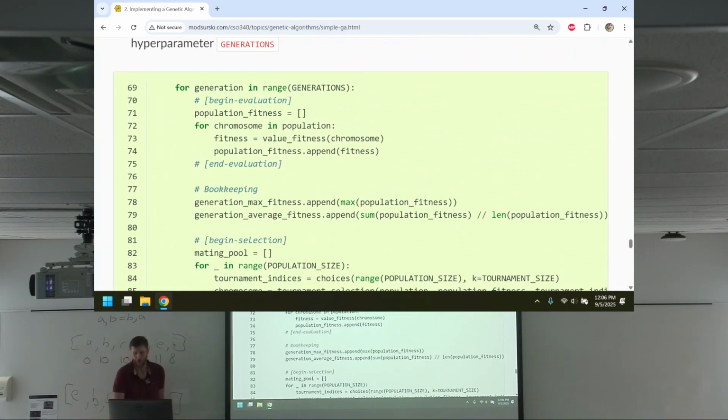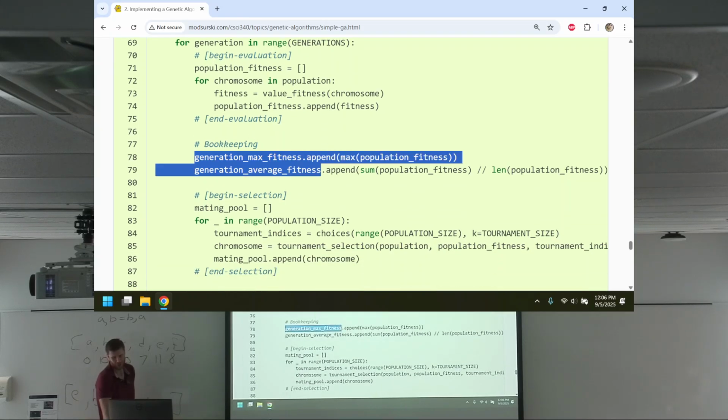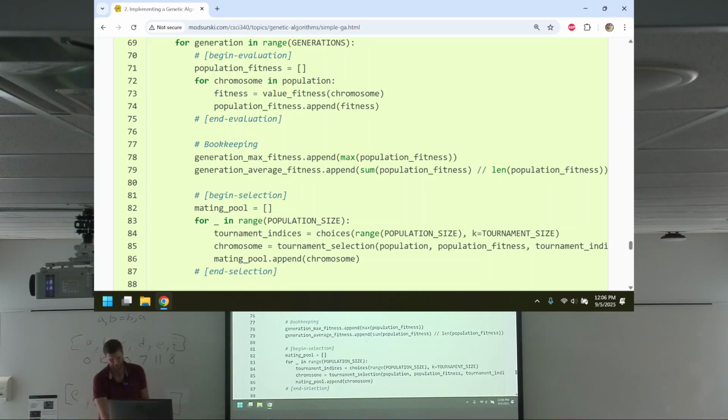So let's look at the whole thing. This is assuming we've already started and already have a population to start with. For generation in range generations, for chromosome in the population, calculate the fitness. Then some bookkeeping: get the best fitness and the average fitness of the population.